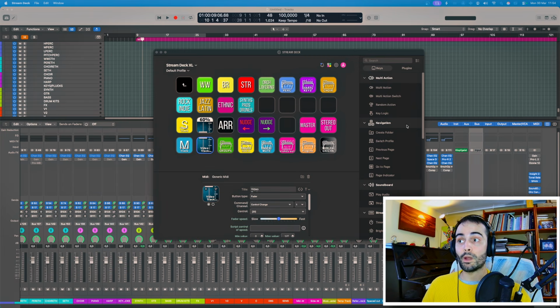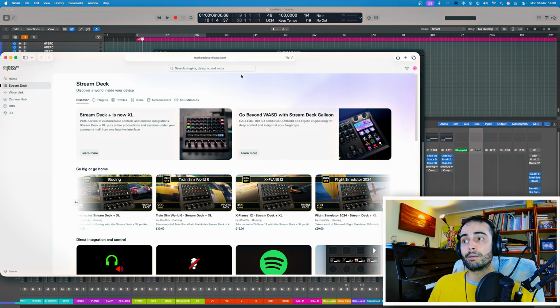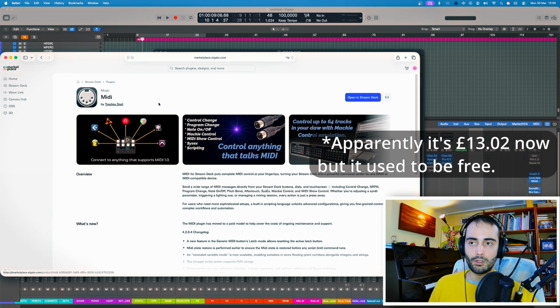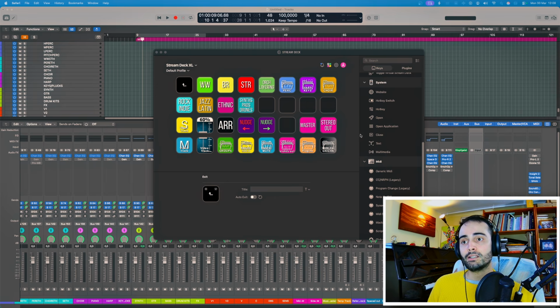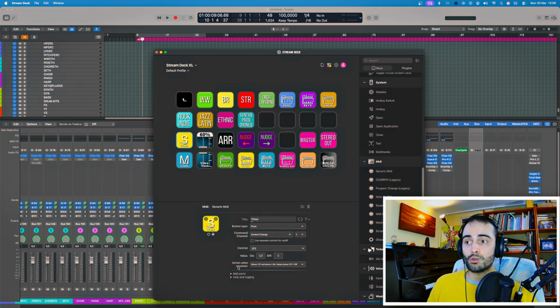that track. The way I do this is by first making these buttons send MIDI data and then assigning that MIDI data to normal controller assignments within Logic. In order to make a button send MIDI data, there is a free plugin that you can download for your Stream Deck called literally MIDI. And then you can just drag and drop a generic MIDI function and set it up like this, like you are seeing. In this case, I've selected CC21 for solo, I've selected CC22 for mute, and for the slider, I've selected CC20.